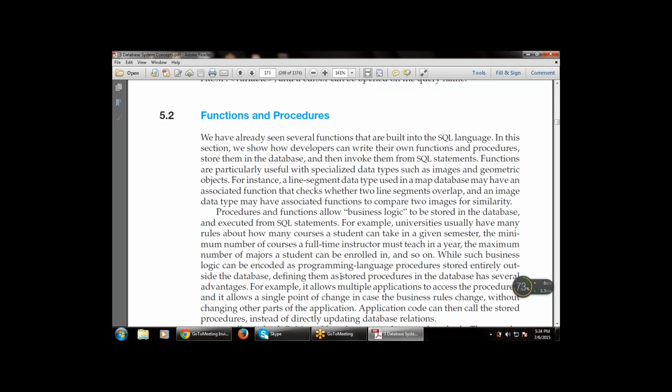These are the various questions that will be answered by procedures and functions. While such business logic can be encoded as programming language procedures stored entirely outside the database, defining them as stored procedures in the database has several advantages.